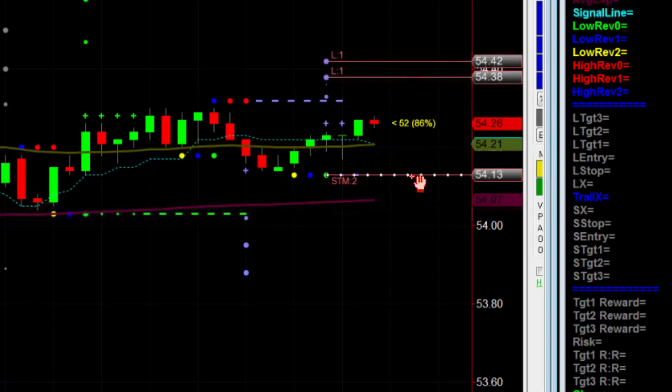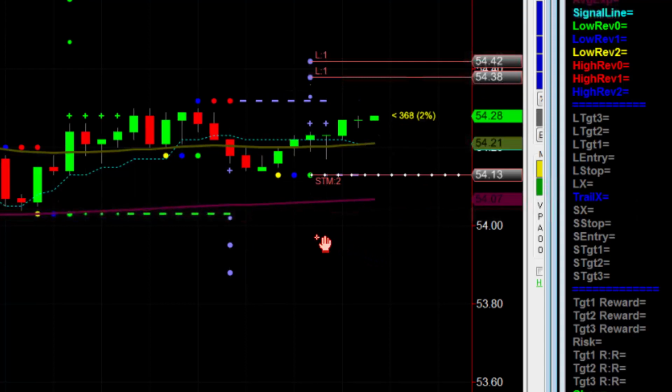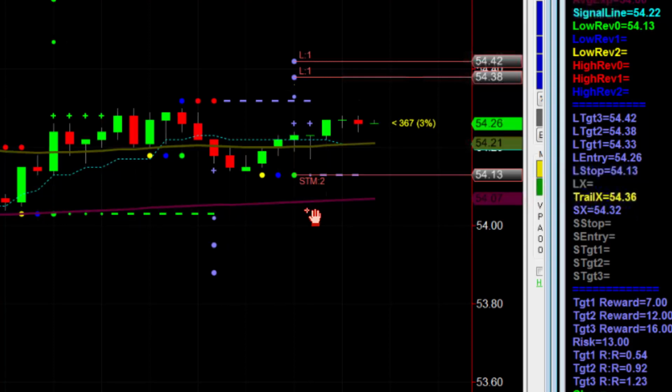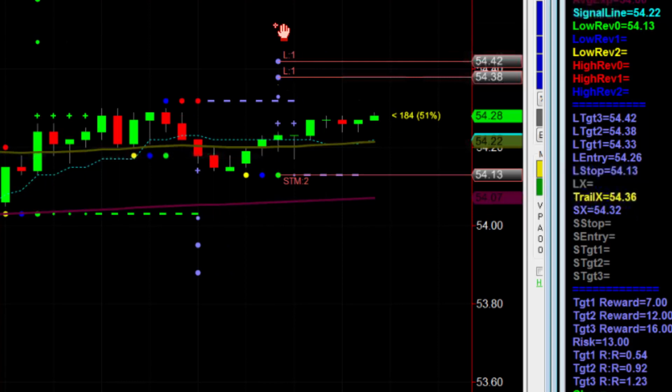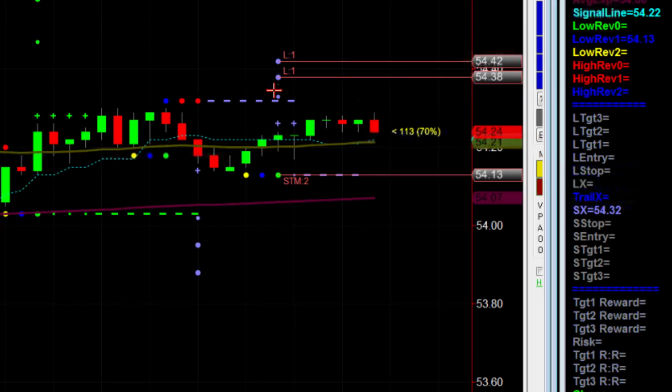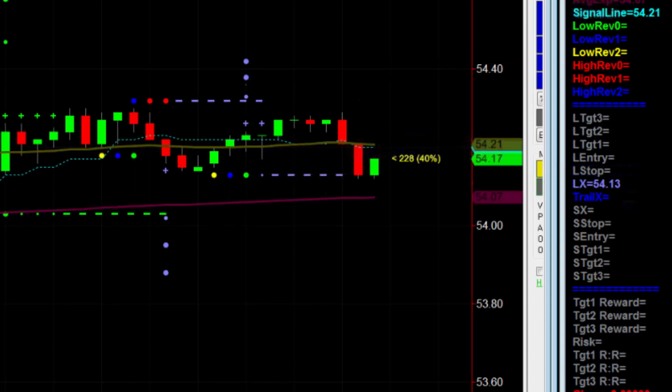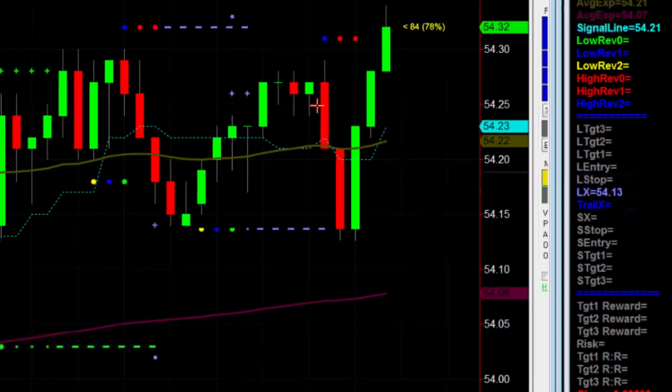And the stop's at 13. So can it break out to a new high here, or is it going to keep kind of going sideways? It's not my favorite type of situation, but if it does break out to the upside, that might be a good one to trail. So money management is right there at 36, if it can even get there. So far, it's pretty crap. Order filled. So it stopped out. That's too bad. Lousy price action to start.